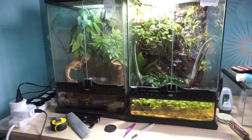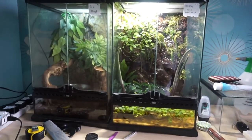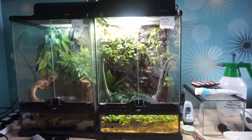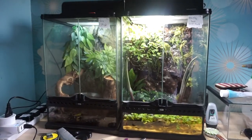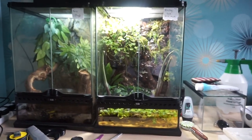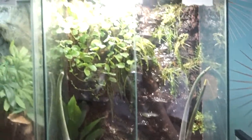I don't know what I'm going to put in there. I'm just going to do more plants. I might do a pond at the bottom. I might not. It all depends on what I have and how much money I have, because everything costs money. But what's life without money? So might as well spend it.